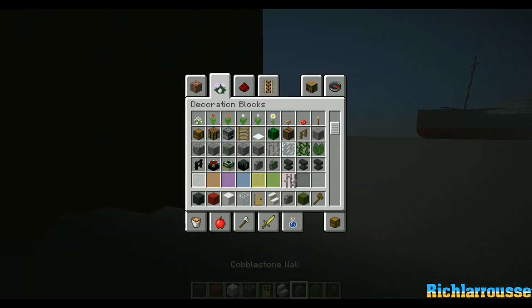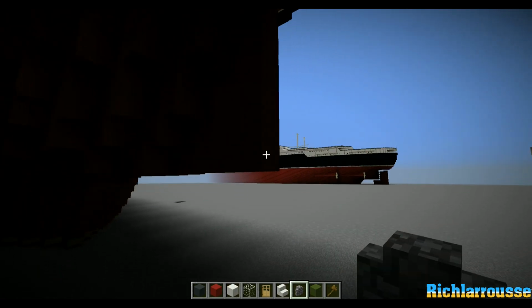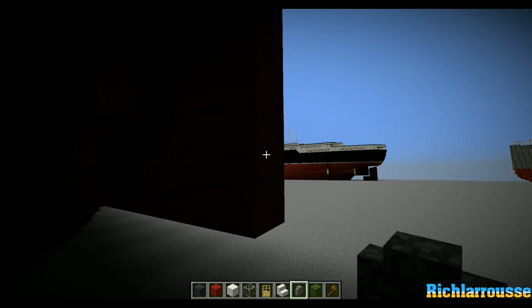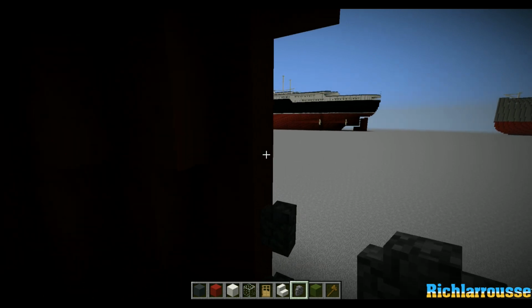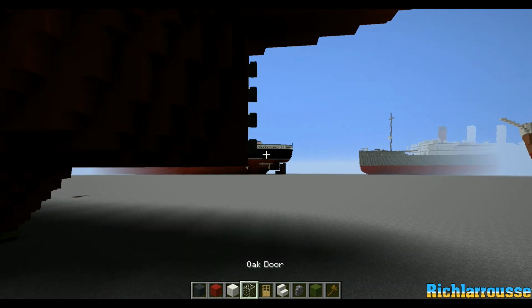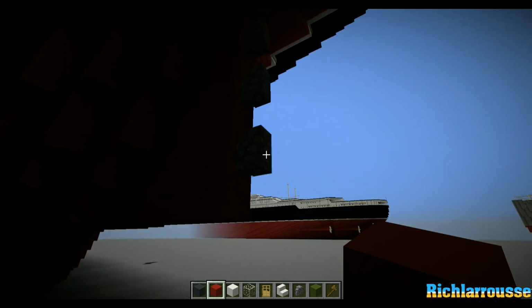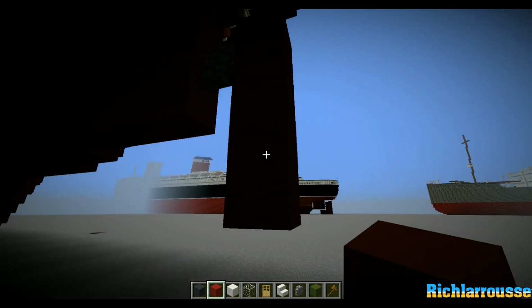cobblestone wall. So what we're going to do, go to the second block up from the bottom. So go to the bottom of the straight edge underneath here on the red. Go to the second block up, and we'll add 4 hinges. So that's 1, 2, 3, 4 hinges like that. So there's 4 hinges, each with a gap between, like so. And then from the bottom hinge here, we're going to add red, 4 blocks of red down. So 1, 2, 3, 4 like that.